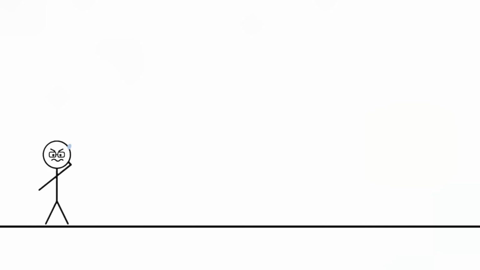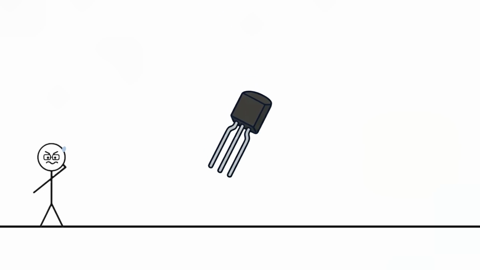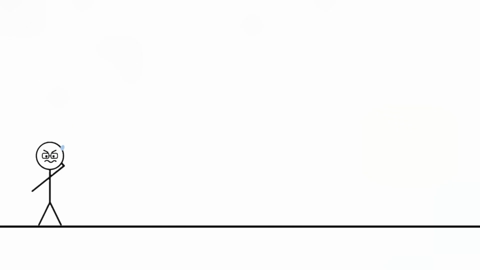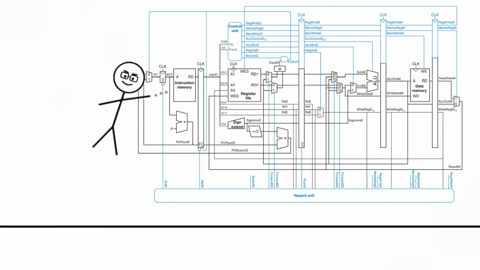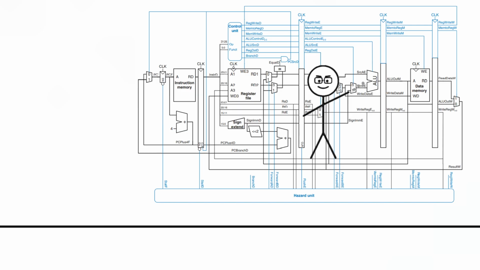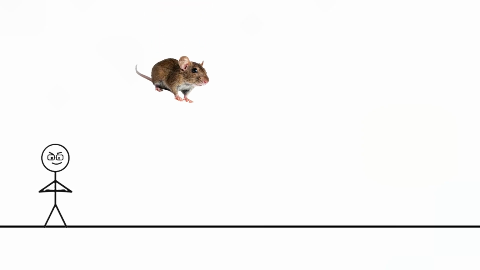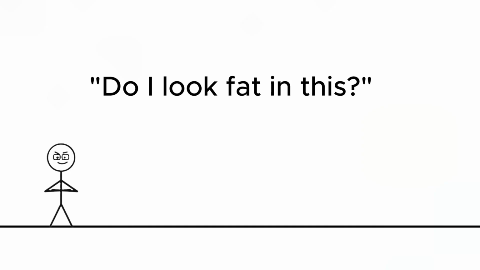Okay, well, I cannot explain how it all works in detail, but I can give you a clear overview of what it does. If the transistor is a single light switch, the processor is a city of billions of those switches working in perfect sync. To tame this beast first, you must learn its rhythm, the fetch, decode, execute cycle. Every billionth of a second, the CPU fetches the instruction from memory, decodes it to figure out the math, and then uses its ALU, arithmetic logic unit, to execute the command. It's a high-speed calculator that treats everything, from your mouse clicks to high-end video games, as a series of simple additions and logical yes-no questions.